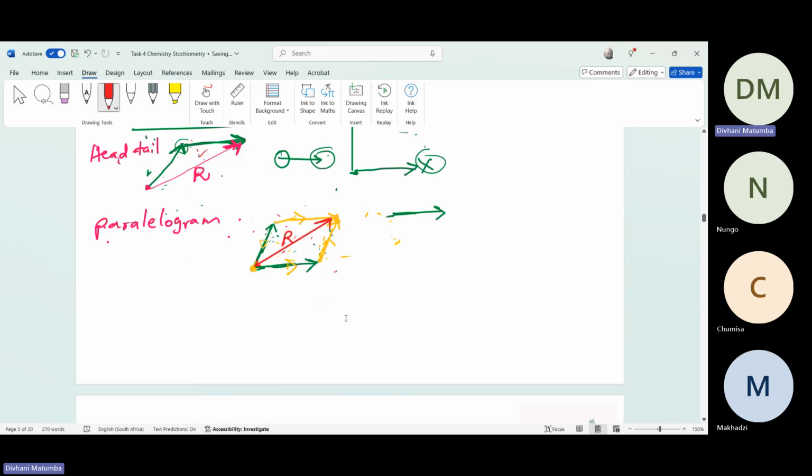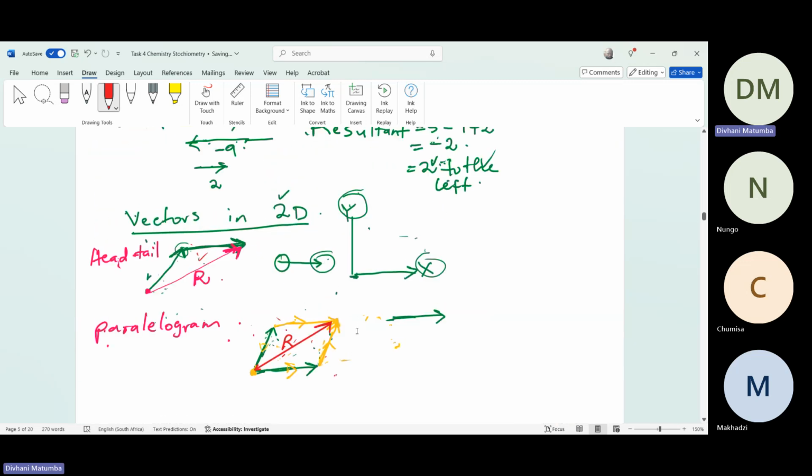That is about it. So next week, I am going to start with specific vectors, namely displacement, velocity, and acceleration. Then from now going onwards, we're going to be doing velocity, displacement, and acceleration calculations. And we're going to do a lot of them, and that's what you're going to be meeting in your exams.